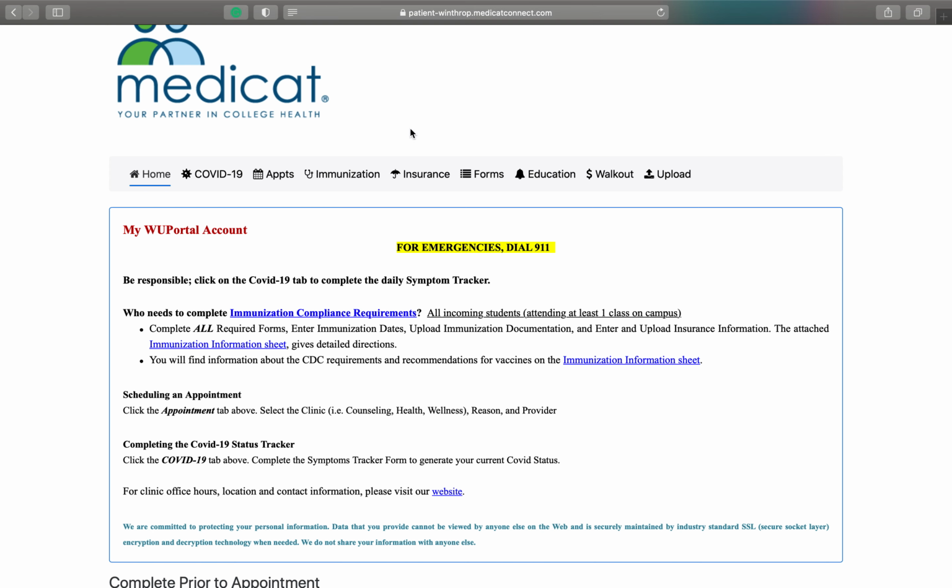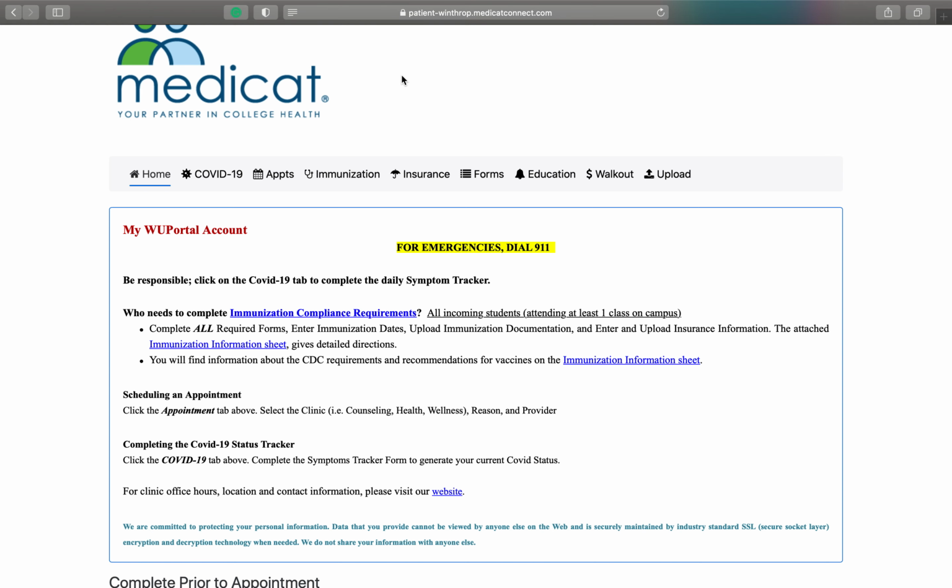Let's start. Whenever you first log in to the patient portal, I will say it is suggested that you use the Firefox browser. If you're a Mac user or using a Mac product, it is okay to use the Safari browser. For some reason, however, Internet Explorer as well as Google Chrome are currently not working and allowing students to access the patient portal. A couple other quick tips.